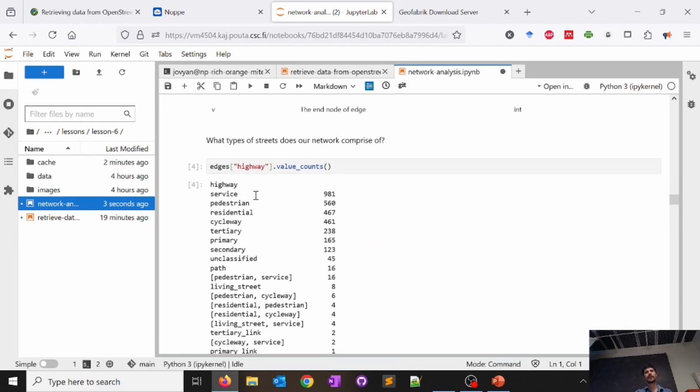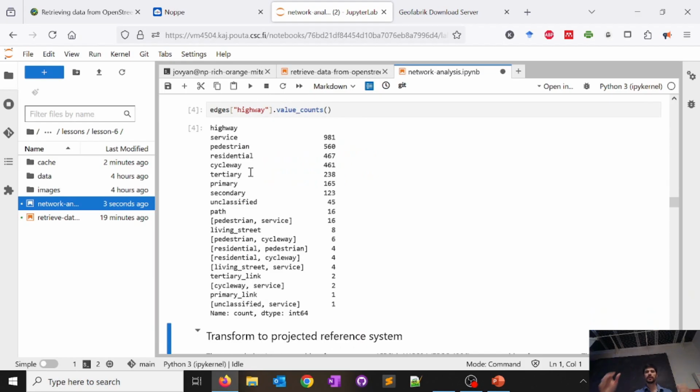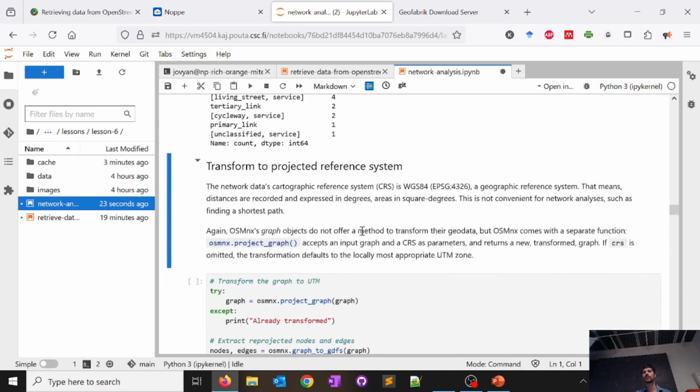So you can see from our Kumpula area, well, Kumpula plus that buffer, we have roads that are tagged as service roads. We have 981 segments of them. We have pedestrian roads, residential, cycleways, and primary, secondary, unclassified. So these are the values that we have in the column called highway.